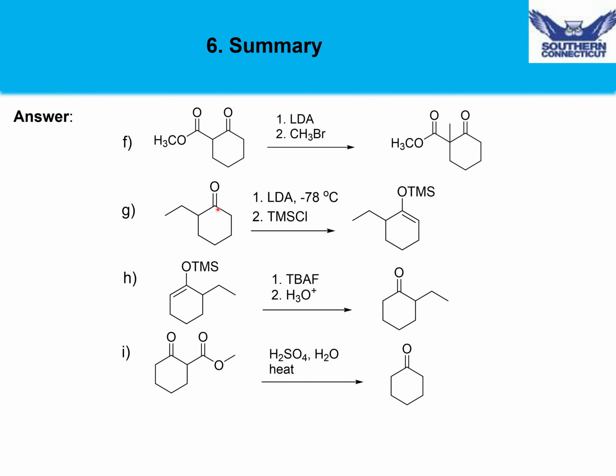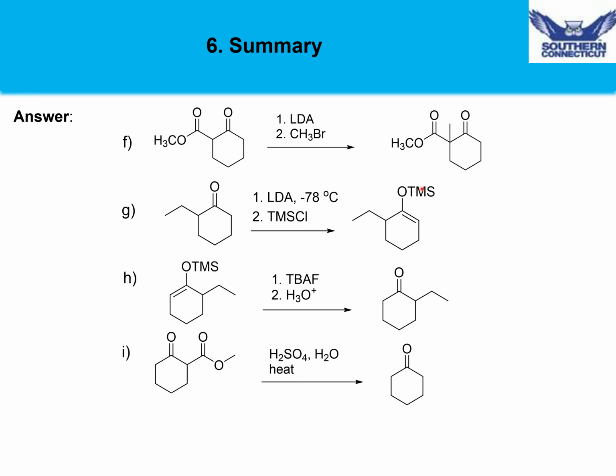In the next example, we have an unsymmetrical ketone. By adding LDA at low temperatures, we will form the kinetic enolate. So one way of looking at this is LDA will remove this hydrogen. That enolate that forms has two resonance forms. So we can move that negative charge towards the oxygen and form this enolate that is sort of shown here trapped with the silicon protecting group. So that oxygen will react with TMS and attach the TMS group.